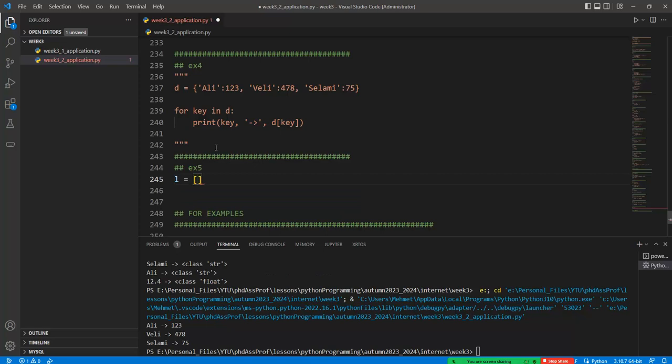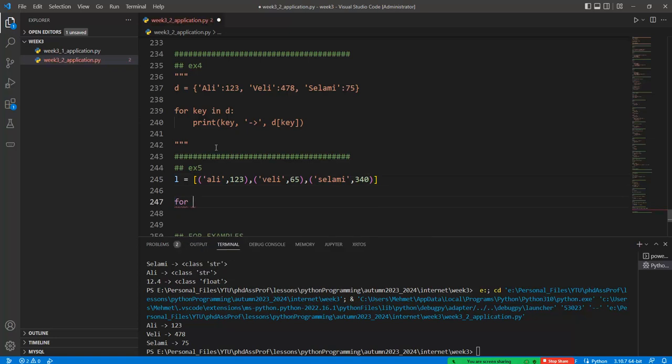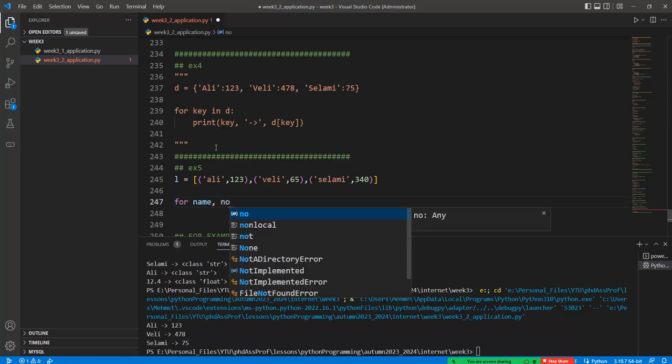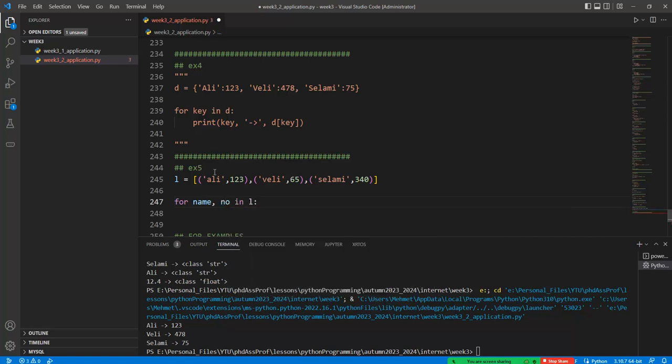Or we can create another example here, Ali 123 102 33, Veli 65, Selami 340. Okay. And for, we can use two variables here like this one, no and name in l, which means that Python automatically knows that name is the first term of this tuple and no is equal to this term.